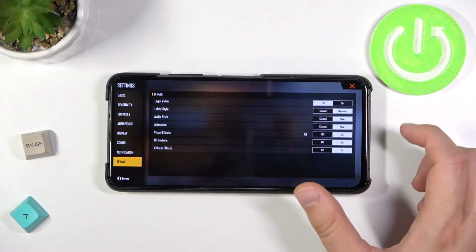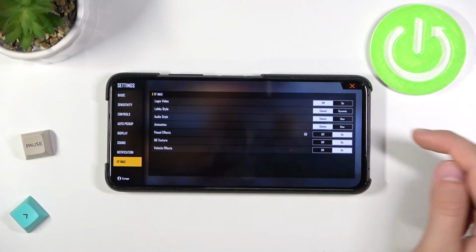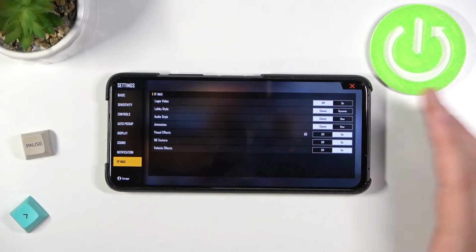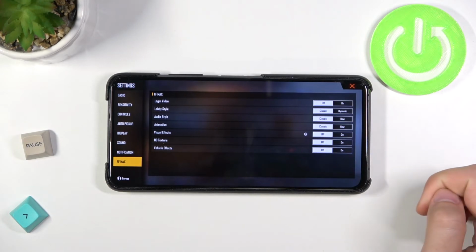login video, the lobby style. Also for the audio style, we can remove animations from new to the classic, so we get less animations. We can also turn off visual effects, edgy texture and vehicle effects.